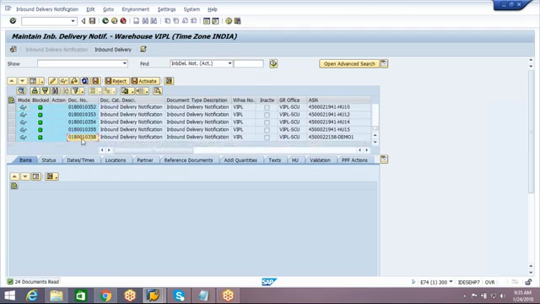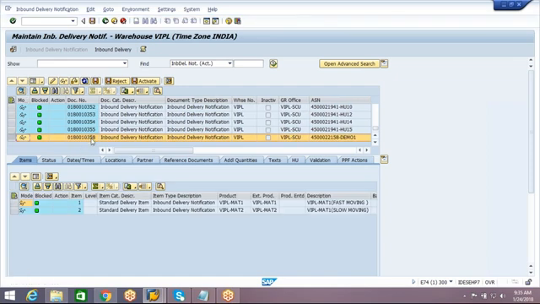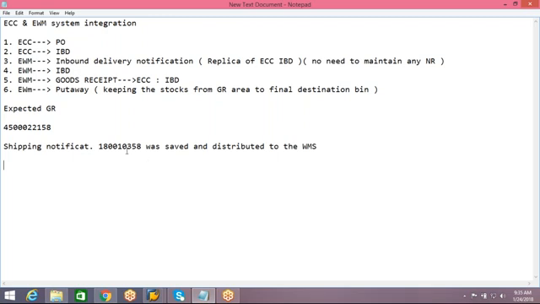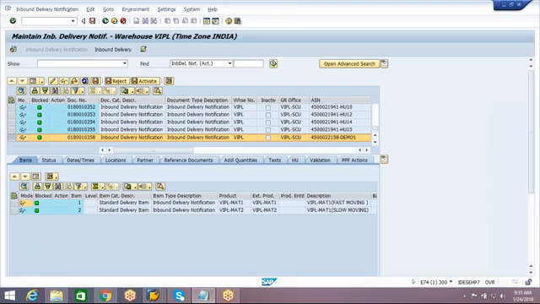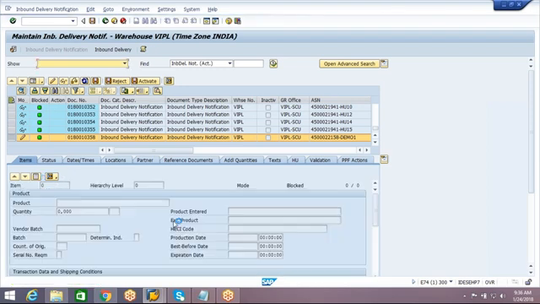See here, this one, 1800100358, the same number. This is the inbound delivery notification. If I try to change or edit whatever it may be, it cannot allow us.